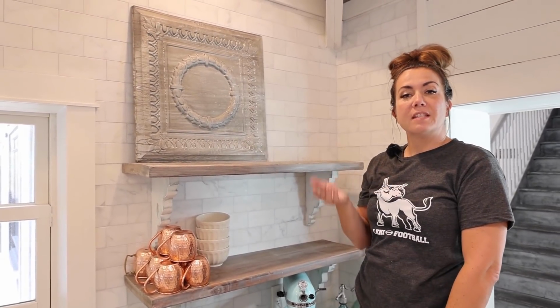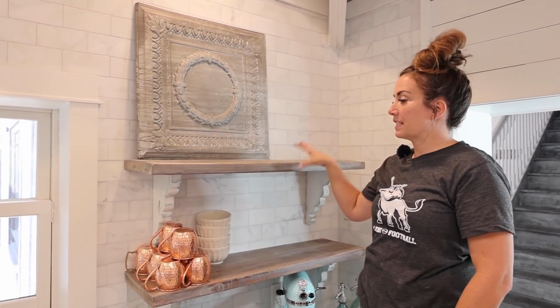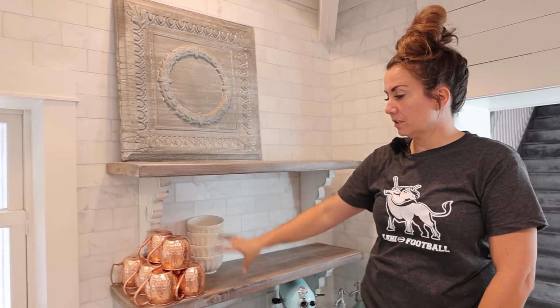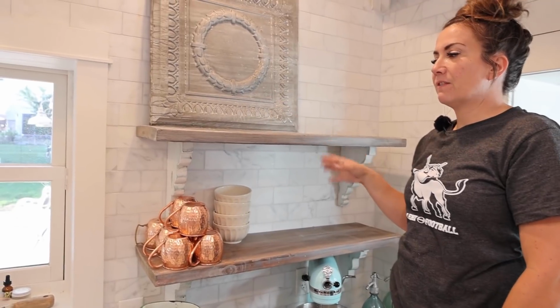Next week, we're gonna do a full kitchen fall reset, but I thought it'd be fun to show you how I use some of my Cottagecore finds to style my shelves. These shelves are equal parts functional, because we use these all the time, and decorative. I just put some of my favorite things, and if I don't have a place for something, I only hoard a little bit, and then everything else I gotta sell, because otherwise I would be a hoarder.